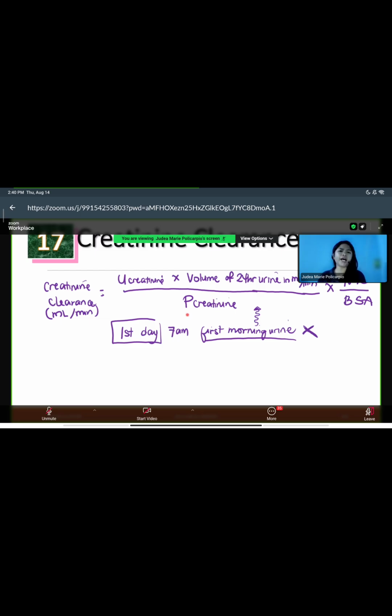Ano bang average na number of hours ng tulog ng isang normal na individual? How many hours ba normally ang tulog ng isang normal na individual? With emphasis, normal na individual. Okay, a normal individual, no, ang sleeping time should be around 6 to 8 hours. So, ang tanong, normal pa ba kayo? Okay, 6 to 8 hours daw, no? Ang average na tulog ng isang normal na person.